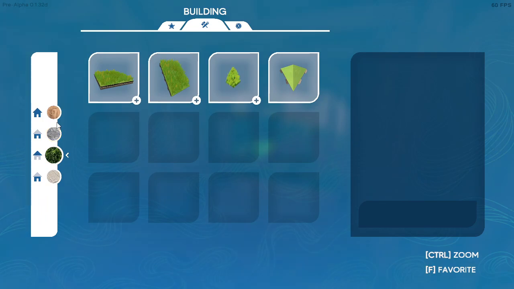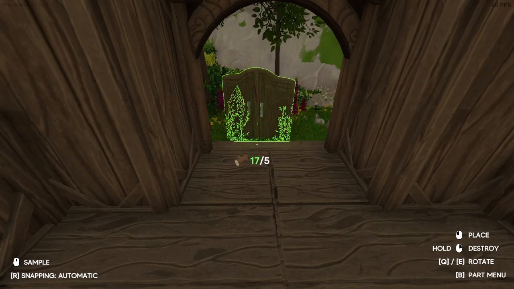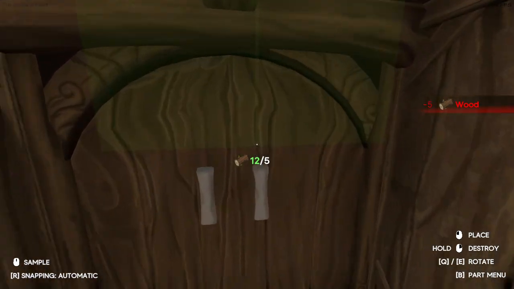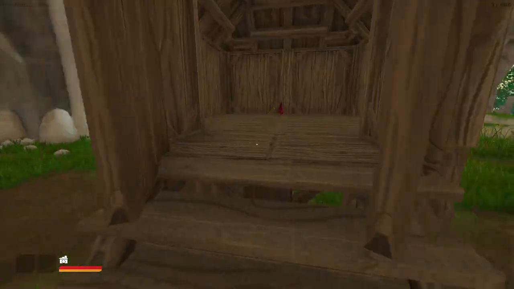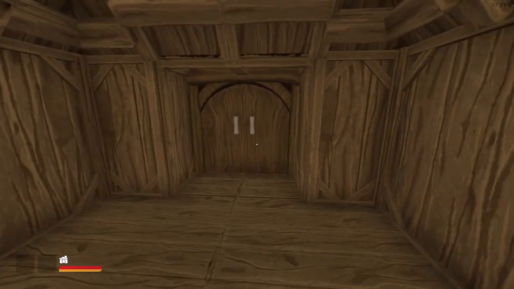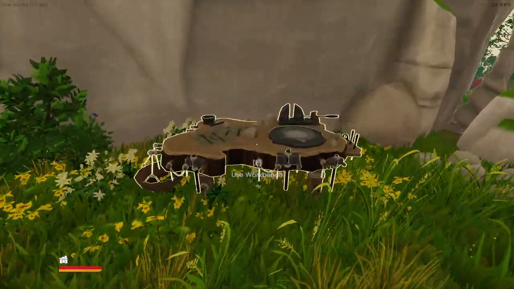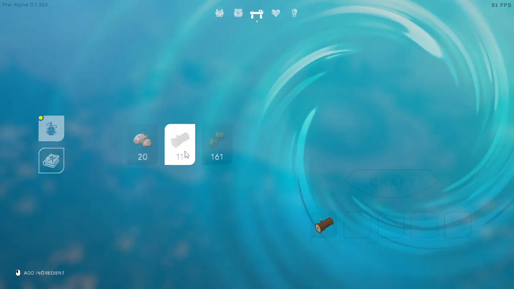Then finally we can put in the door. Here we go. I think that's us. Okay, so it's just like a swing door. So we don't have to actually click on it to open it. That's nice. Alright. Now, let's go back to our workstation, I guess, and see if there's anything else here that we could potentially do.